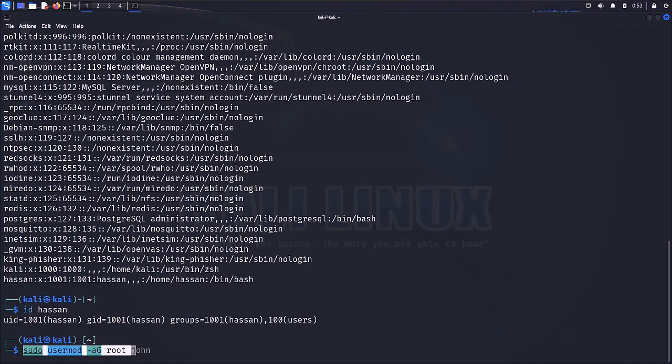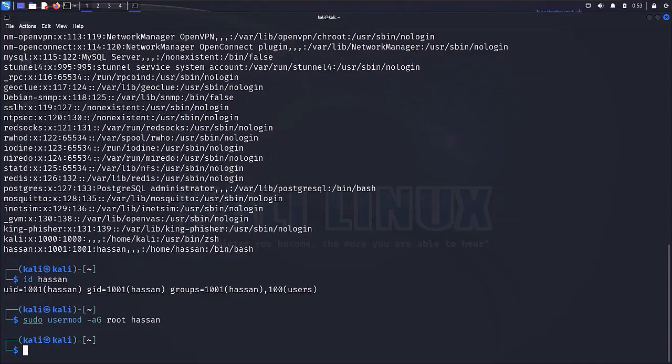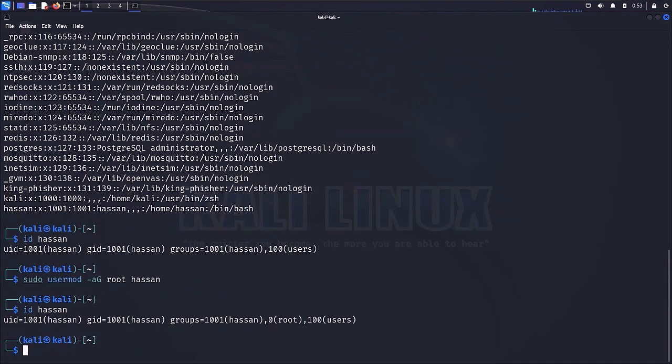To add the user to the root group, use the command as shown on the screen. Now, we can run the same id command, and now we can see that our user is now part of the root group.